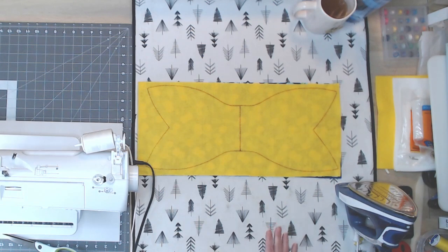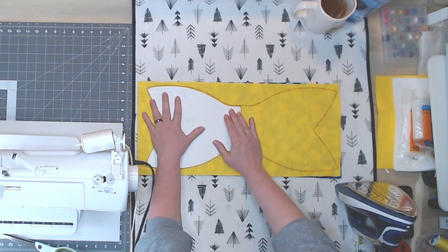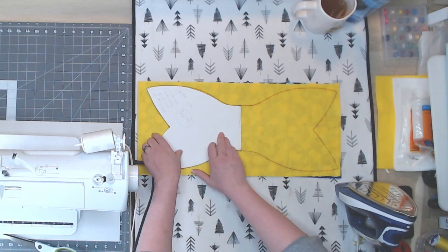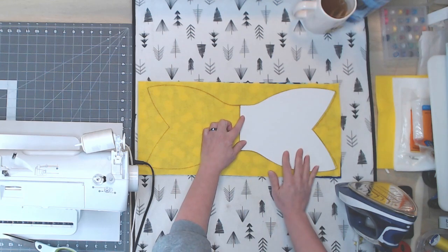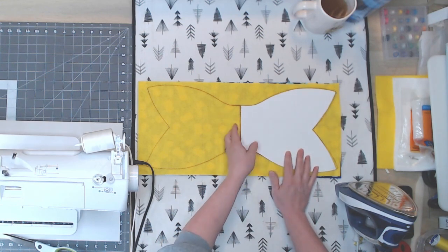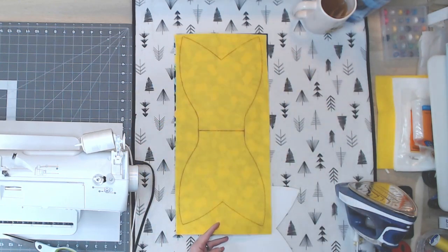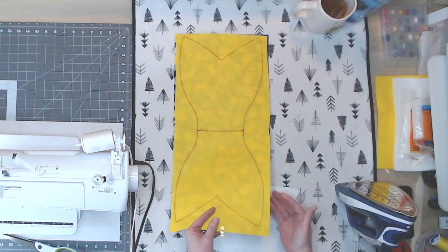When I traced my template, and this is why I marked center, I lined it up, traced around it, and then I flip it over. And when I flip it over, I scoot my template so it goes just over the line, and then I trace my tail. Okay. Don't really need to pin it, but what I do just to keep my pieces together is I take a clip and I'm going to clip it.